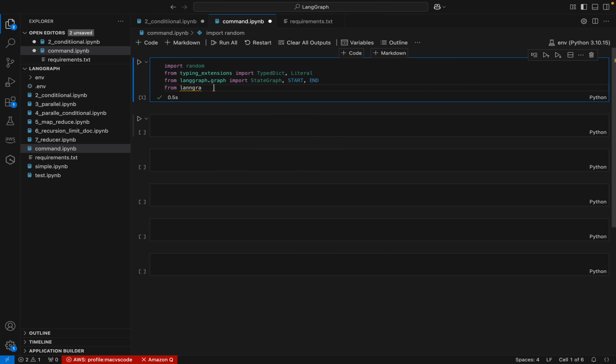Now from langgraph.types we can import the Command type.